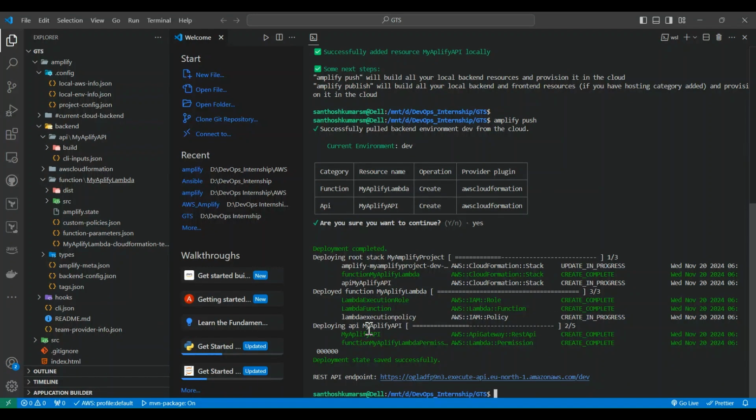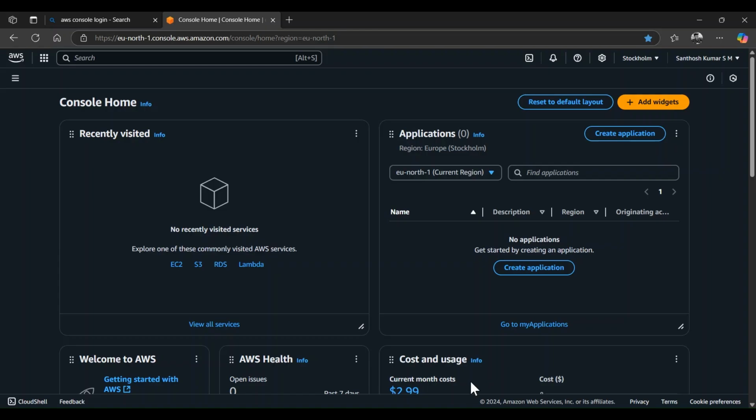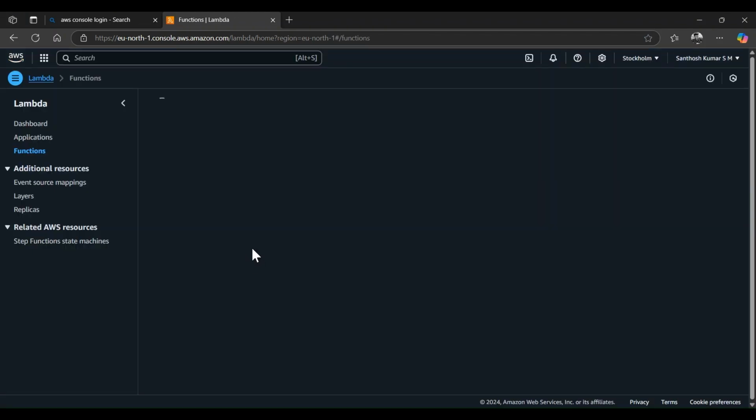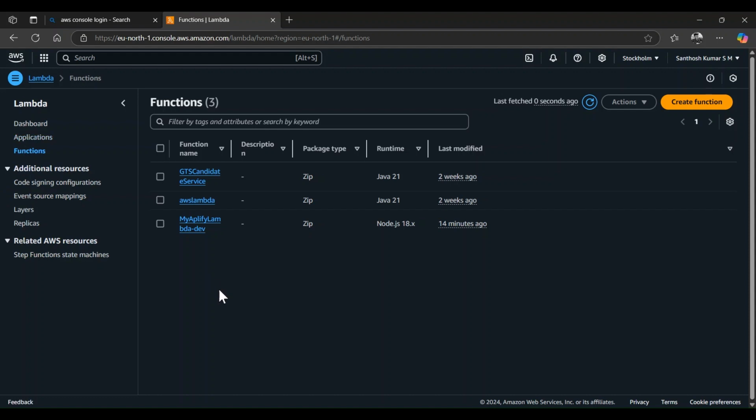So after here you can see the deployment state saved successfully. After that, go to your AWS console. Here, go to Lambda. Here, go to function. Here you can see my amplify lambda function has been created successfully.